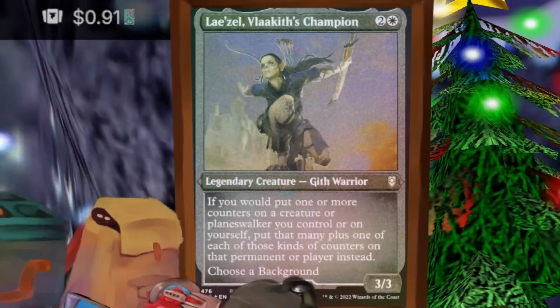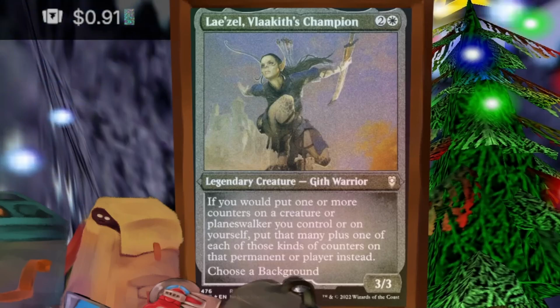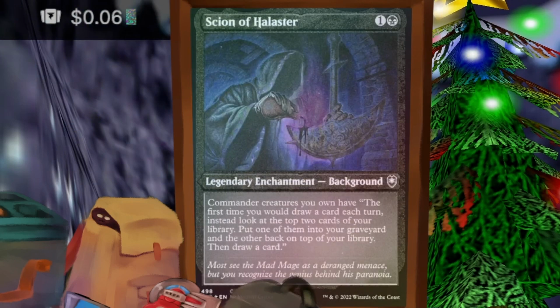As with the original version of the build, we are running Lae'zel, Vlaakith's Champion as our commander. For 3 mana, she allows us to get extra loyalty counters on any of our Planeswalkers whenever they would normally get loyalty counters, and extra +1/+1 counters on creatures if they would normally get +1/+1 counters. To supplement her, we have the Scion of Halaster background, which allows us to sculpt our draws, letting us select between 2 cards instead of 1.